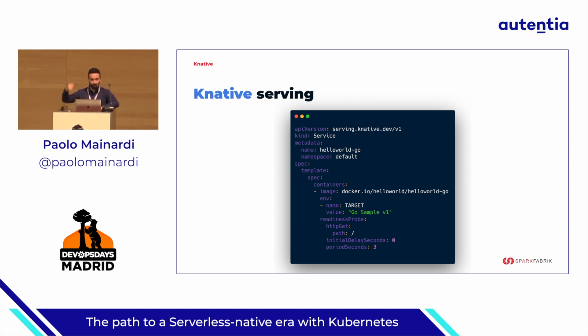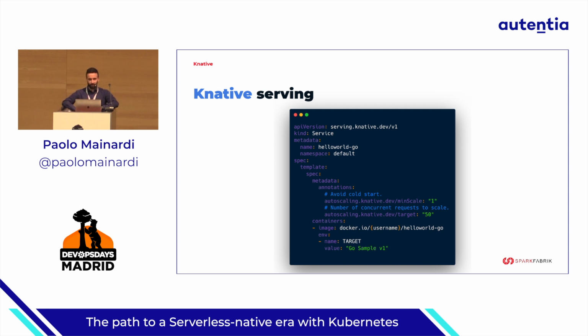We are just saying that we want to run a new service, which is not a Kubernetes service, as you can see, because we are relying on the API from Knative. We are defining an application, which is called a service, and we specify the containers. We can inject some environment variables, and so on. We can also go deep in the details. Say I don't want to be affected by the cold start, so I can tell Knative that for this service, I want to always have at least one instance of it.